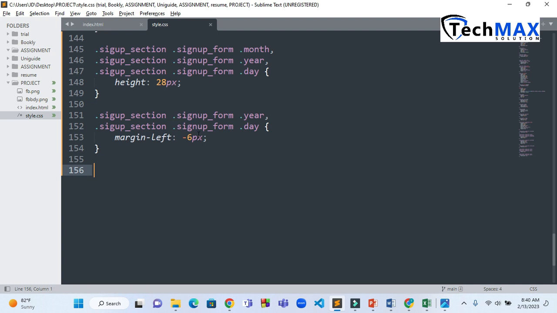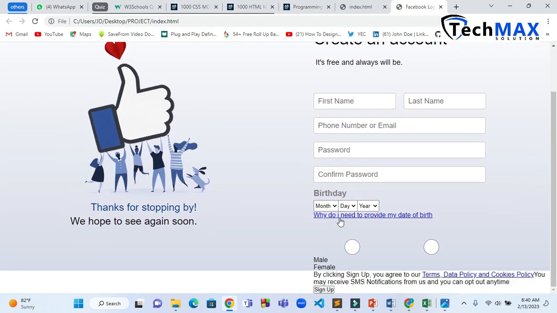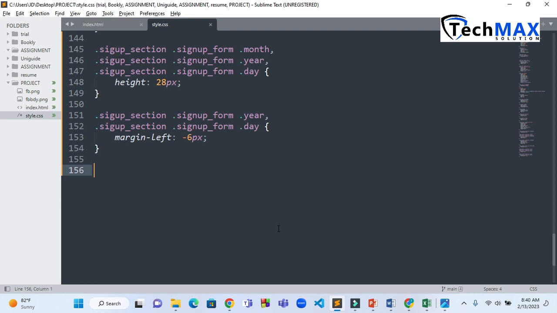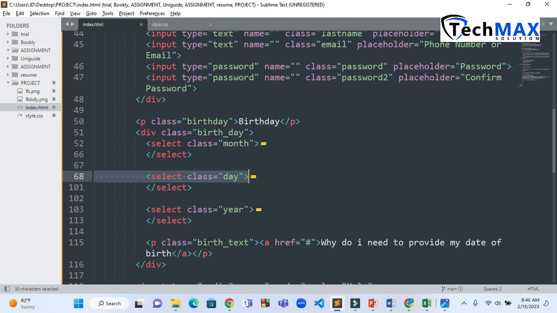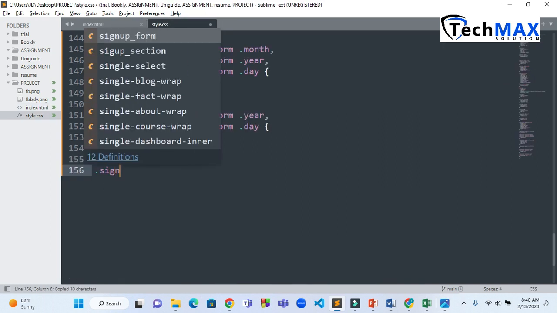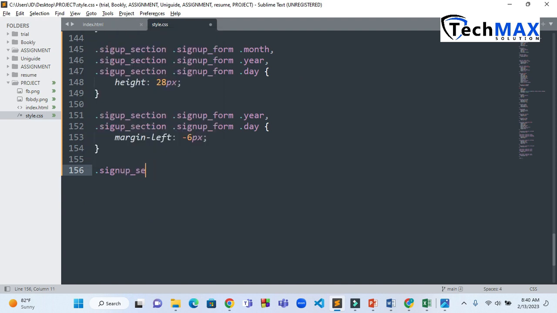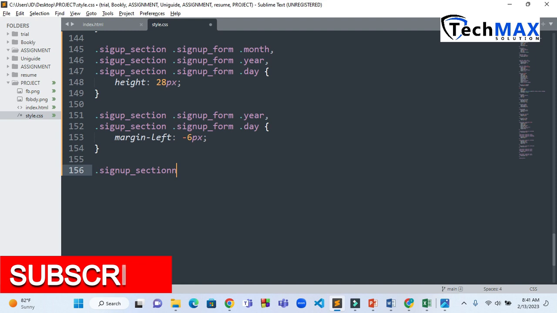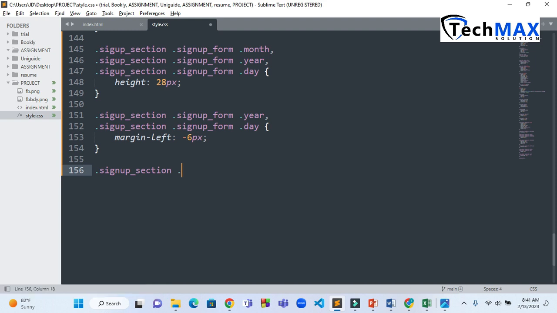So let's move on, it looks like the video is becoming so long. I need to wrap up and make it go faster. So let's move on by styling the text. We're almost done anyway. The text over here. So remember we have a class here that says birthday text. Is that not it? This one. So we want to give it a class as well. So I can go by saying sign up form. No, we need to enter the section first. So sign up section dot sign up form. So we have this.